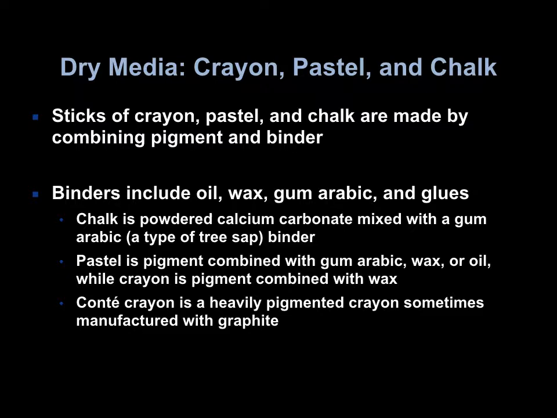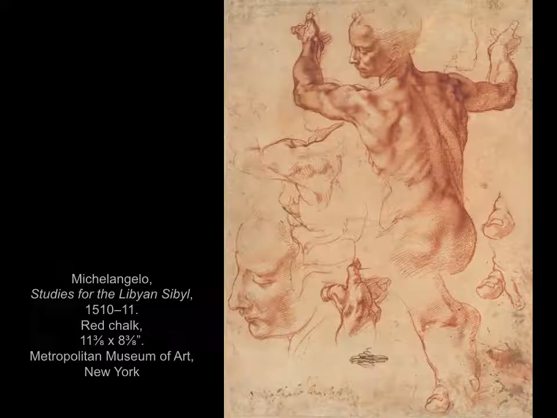Crayon, pastel, and chalk are similar to charcoal in the sense that they are all made of powdered substances bound with some sticky binder and usually fabricated into a stick form. The main difference is that crayon, pastel, and chalk are powdered versions of pigment — the chemical substances that create colors. Artists will use crayon, pastel, or chalk in similar ways as they use charcoal: to draw quickly, to blend colors and tones easily, and to practice specific technical skills.